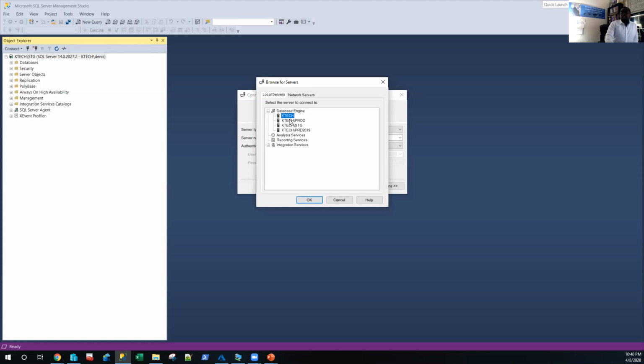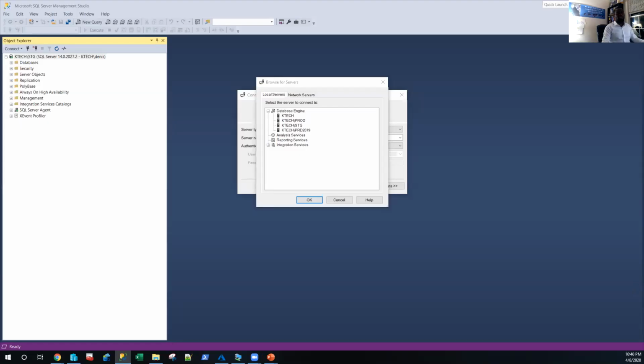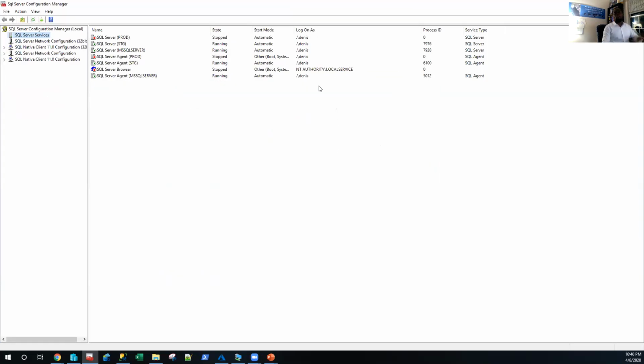Now, when you have a default instance, it just looks like that. The default instance is always the computer name. So when you install a default instance, it's easy to manage. There are a lot of things that we'll do in this class that work well when you have a default instance. Now, for example, if I open Configuration Manager, which is something that you guys will see when you finally install SQL Server, this is where you do all the configurations.